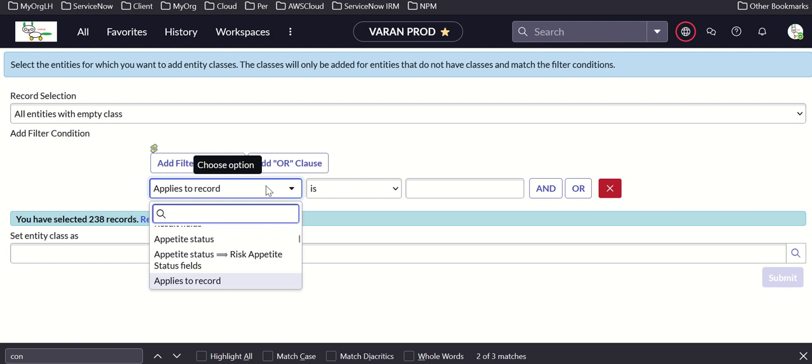We need to come up with the right filter condition here, right? And then accordingly set it. That's the idea behind this.